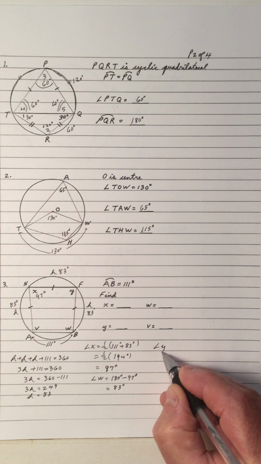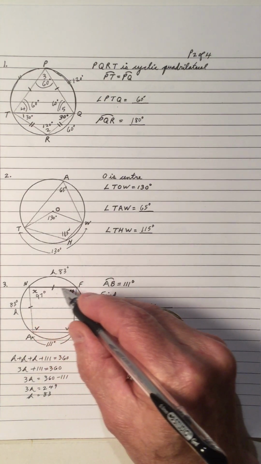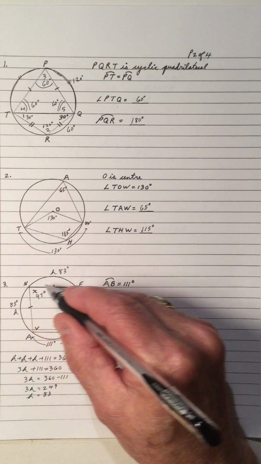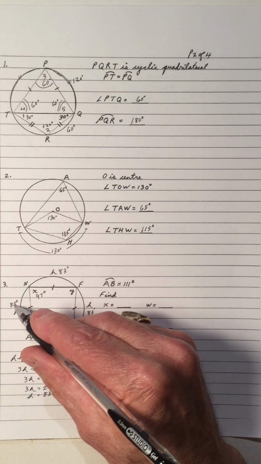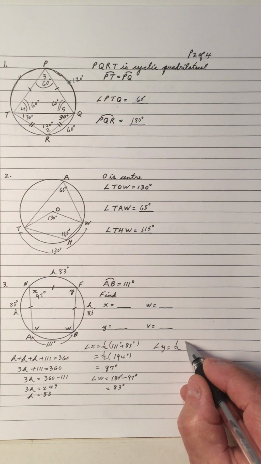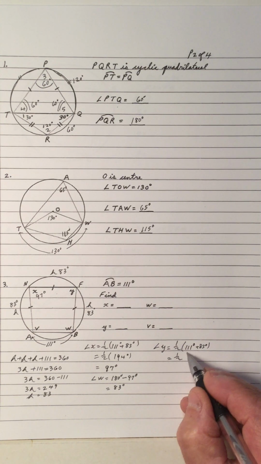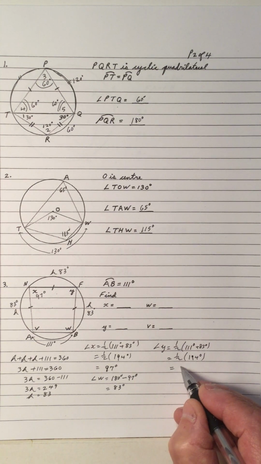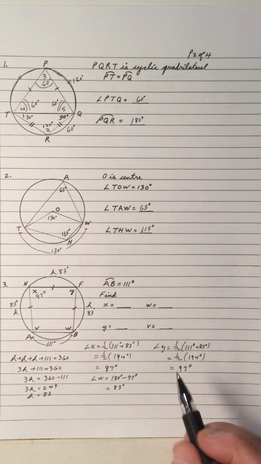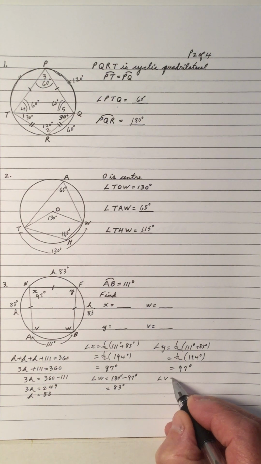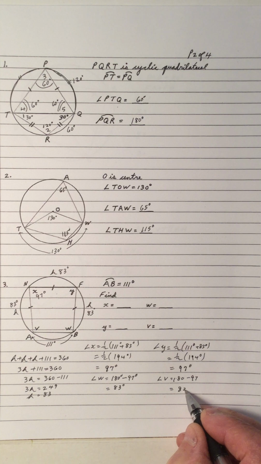So if we look at angle Y, we have the same setup, because angle Y is an inscribed angle here, or Y is angle NFB. So this is an inscribed angle, which is, again, half of 83 and 111. So it's the same as here. So I'll write that down. That's the same steps as here: 97. And again, for the same reasons, these two angles are supplementary. So therefore, angle V is 180 minus 97. And that gives us 83.